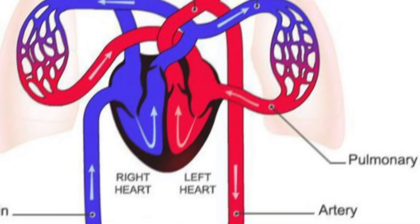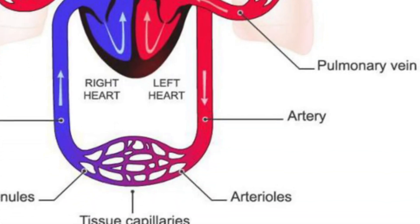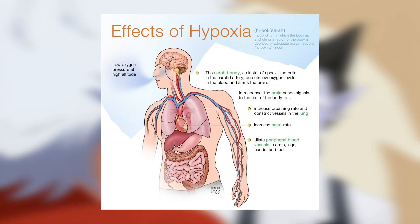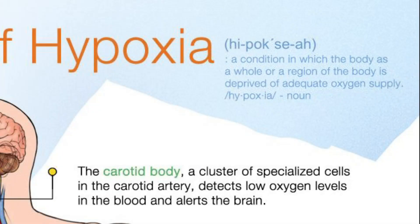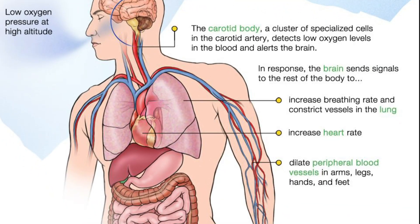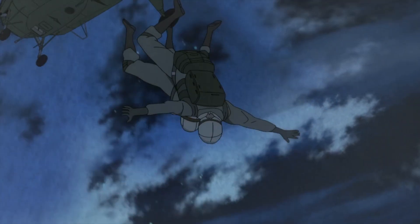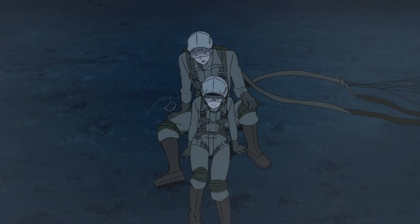The process goes like this: lungs oxygenate blood, which is then sent to the left side of your heart and then the rest of your body. After that blood is deoxygenated, it goes to the right side of the heart and then returns to the lungs for more oxygen. The main reason we die without oxygen is because of cerebral hypoxia, which is when the brain doesn't receive enough oxygenated blood to keep it alive. Within seconds of deoxygenated blood in the brain, humans go unconscious. Death will then occur within 5-10 minutes of lack of oxygen. So a super heart working overtime won't save a vampire from dying without oxygen — even if they're undead, bodies require oxygen to function.